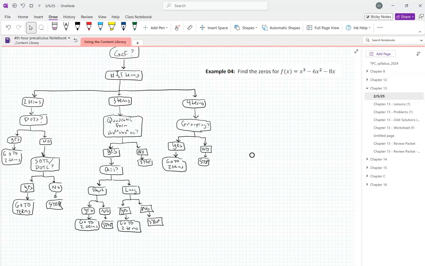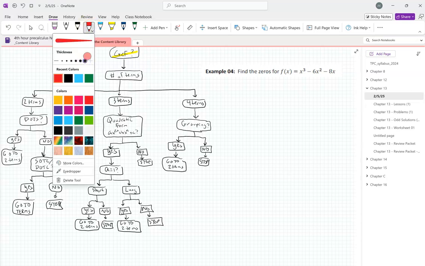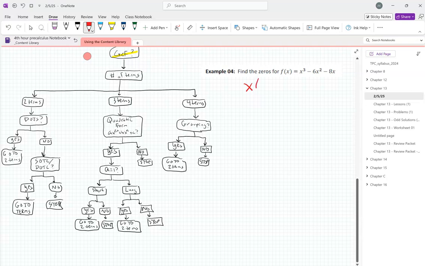All right. So the first thing we're doing is looking for a greatest common factor. So if I have f of x equals x cubed minus 6x squared minus 8x, is there anything in common with each term of that polynomial? An x. So I'll go ahead and factor that out. Well, actually, before I even do that, I'm going to just set it equal to 0, right? If we're looking for zeros, we said that's kind of the same thing as a solution earlier.